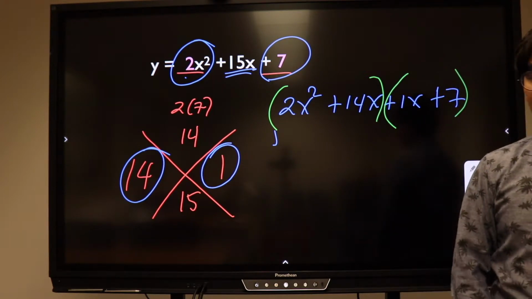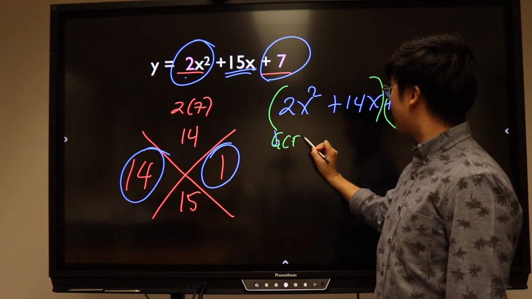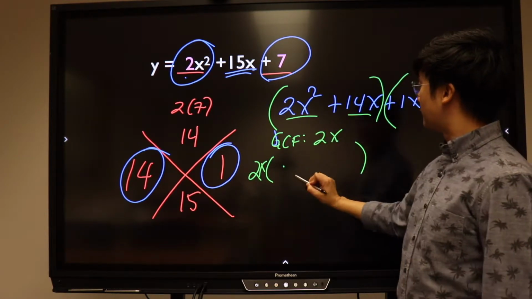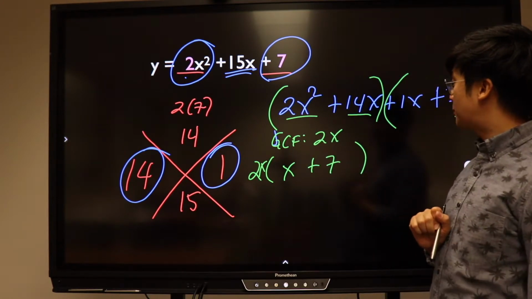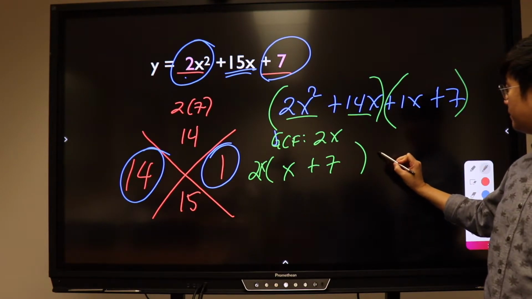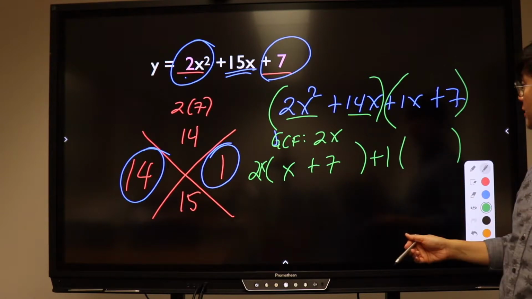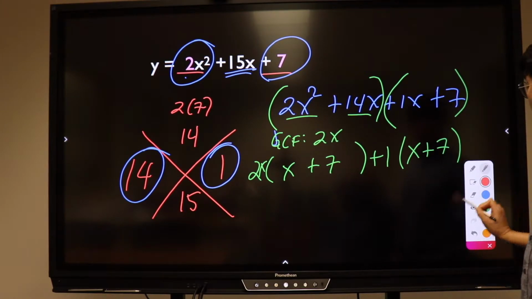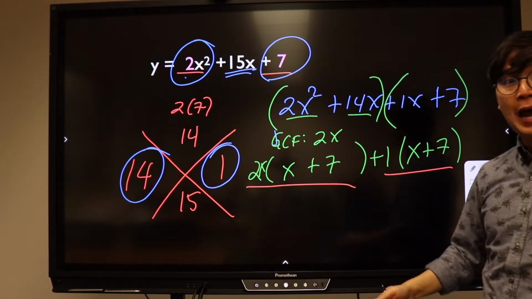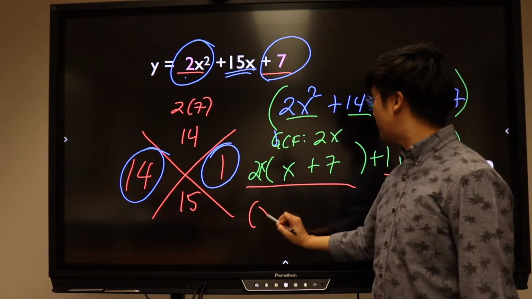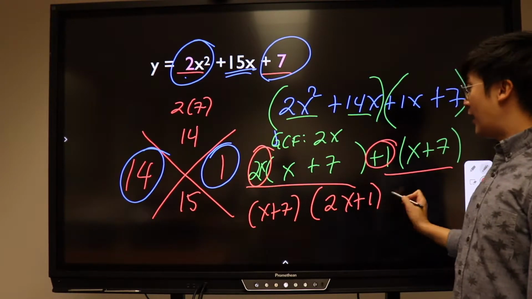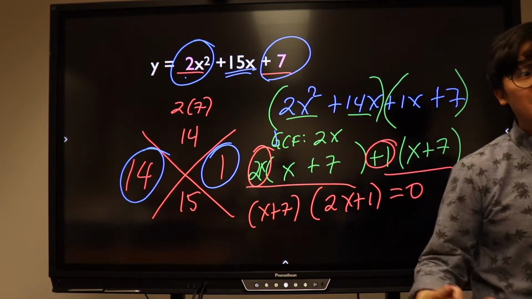And by grouping it, we'll find its GCF. And the GCF of the first one, what? 2x. So if 2x is outside, what is left inside? X and 7. X plus 7. And what about the GCF of the second group? 1. Positive or negative? Positive. Positive 1. And what is left inside? X plus 7. And what do you notice about the two terms? There's 2 the same, or GCF. So now we'll do the GCF all over again. So x plus 7 is out, and 2x plus 1 is in. And now we can solve for x because it's now in factored form.